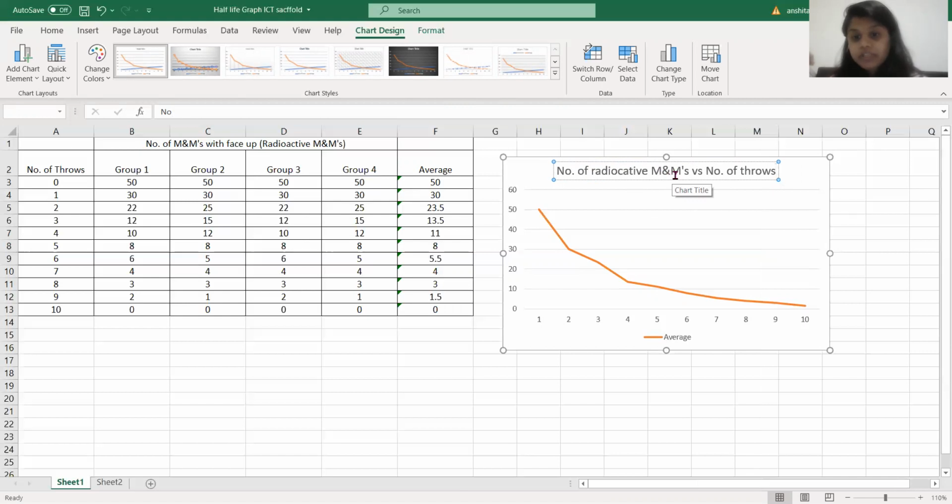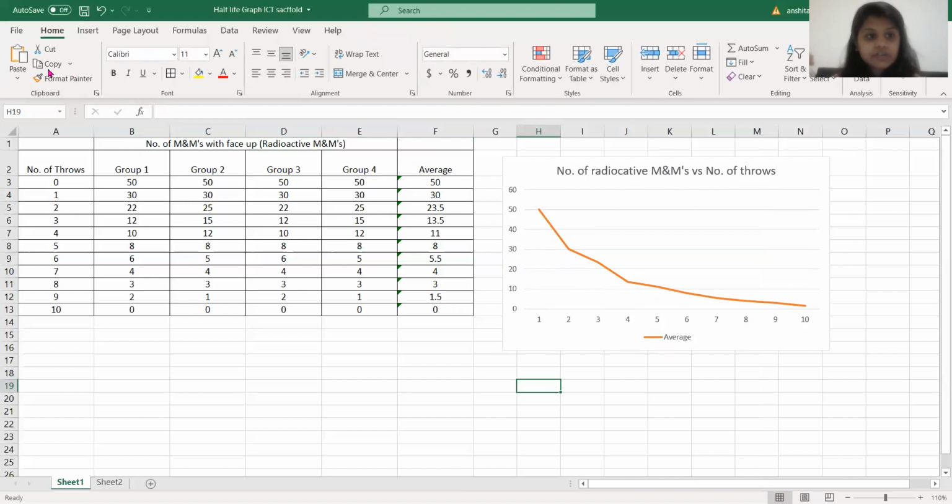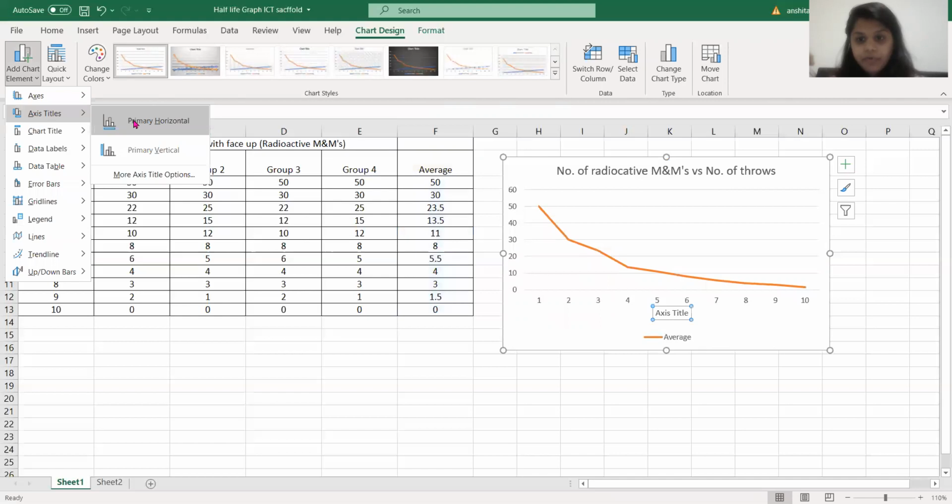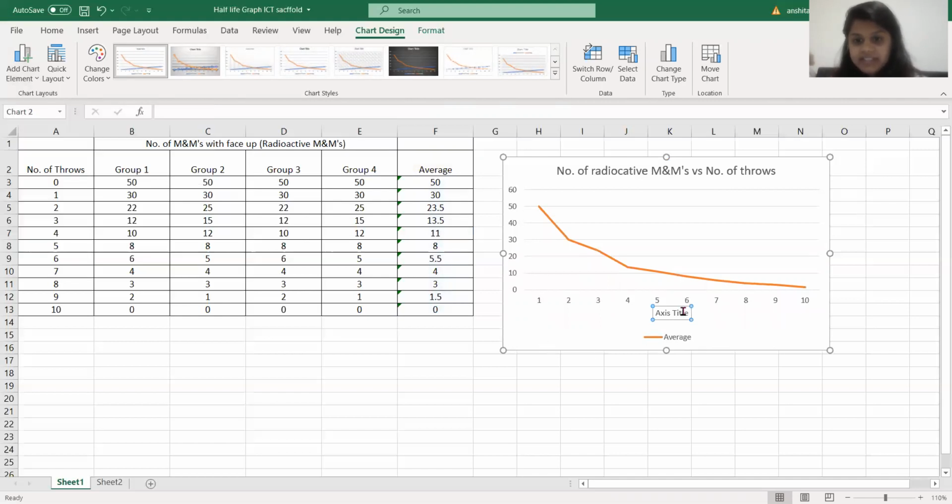You can also include your axis titles. For that, you need to again click on the chart. Anything that you have to do with the chart, you have to first click on the chart and select it. And then you go add chart element, axis titles, and you say primary horizontal. So this is the axis title.